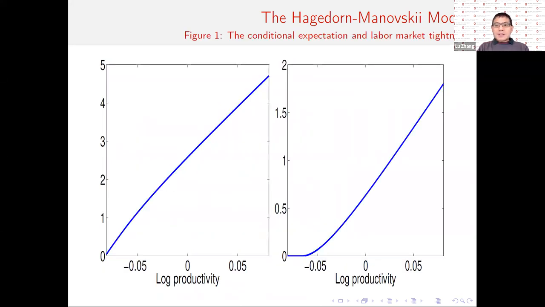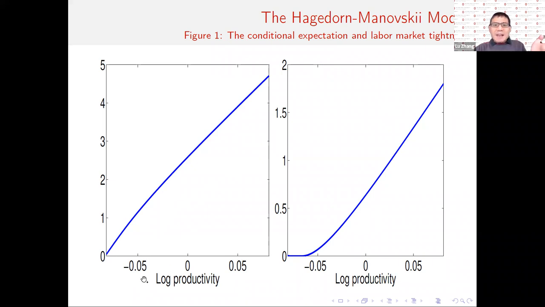So let me skip the details. So these are the results. And I should mention briefly that we try to pay attention to details in writing the paper. So it turns out when log labor productivity is extremely small, like below 3.5 unconditional standard deviations below the mean, the conditional expectation can be negative. In other words, without capital in the model, the firm wants to exit the economy, okay? So the way we deal with it, although our numerical grid is minus 4 to plus 4, in simulations we only do minus 3.46 or so unconditional standard deviations.